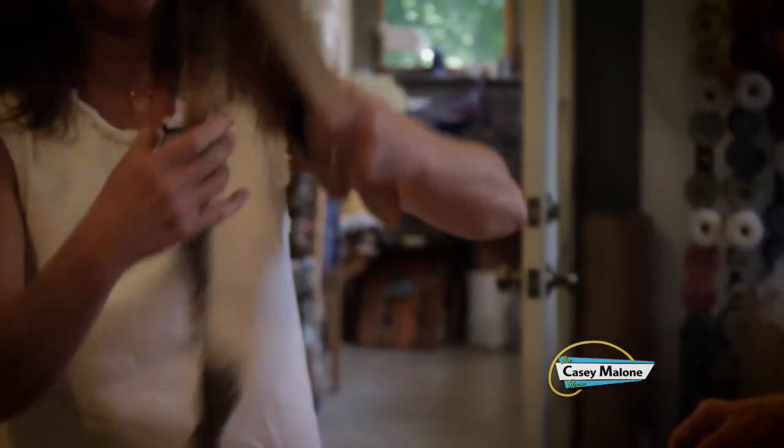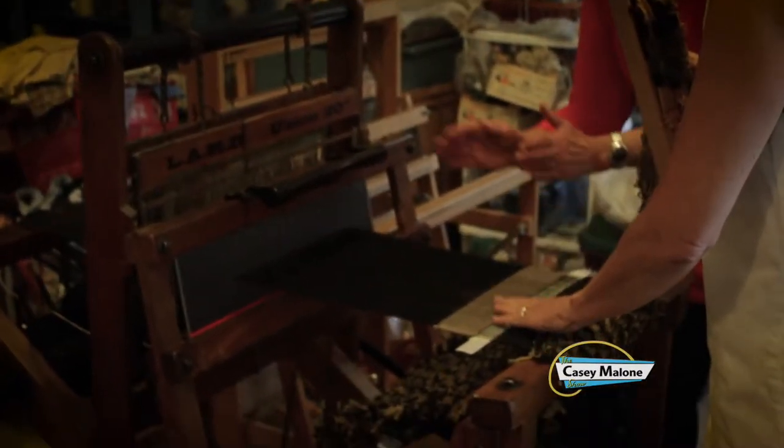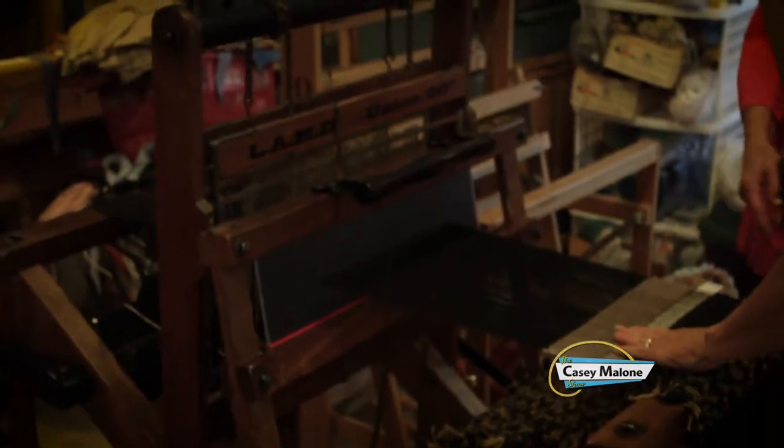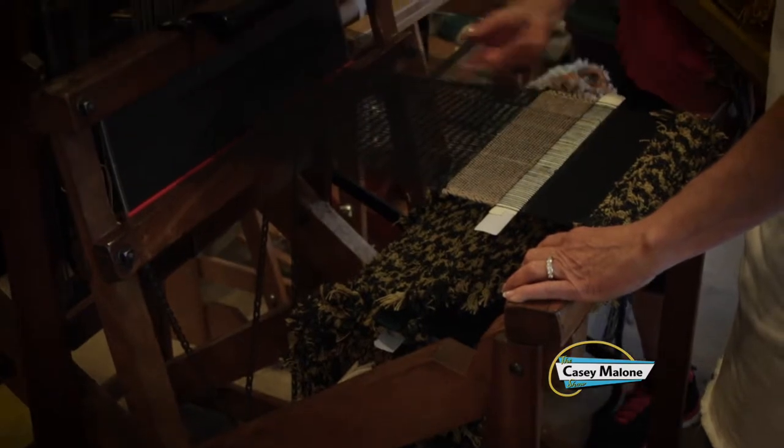Okay. So put it on tight. I already put in a header. Every piece is going to start out with a header and end with a header. This is what holds the weaving together. Okay. So that's already on there. So put your foot on a treadle. Either one? Well, we've got to see which one is the right one to use. Okay, it's crossed, so that's what you need.